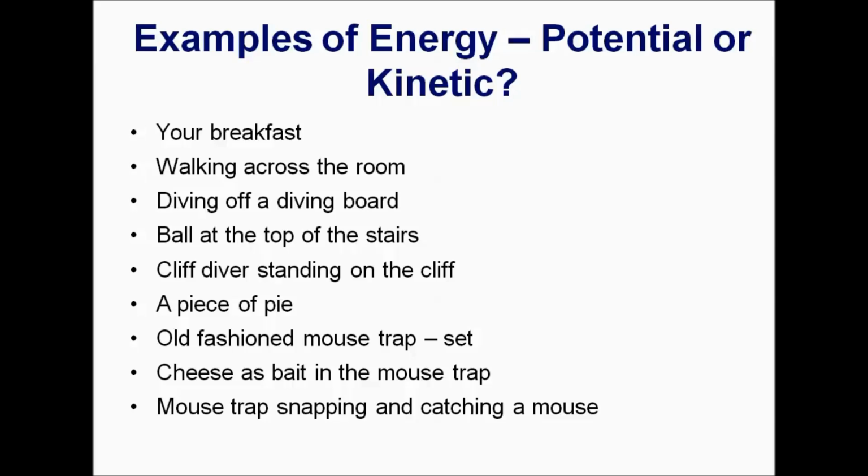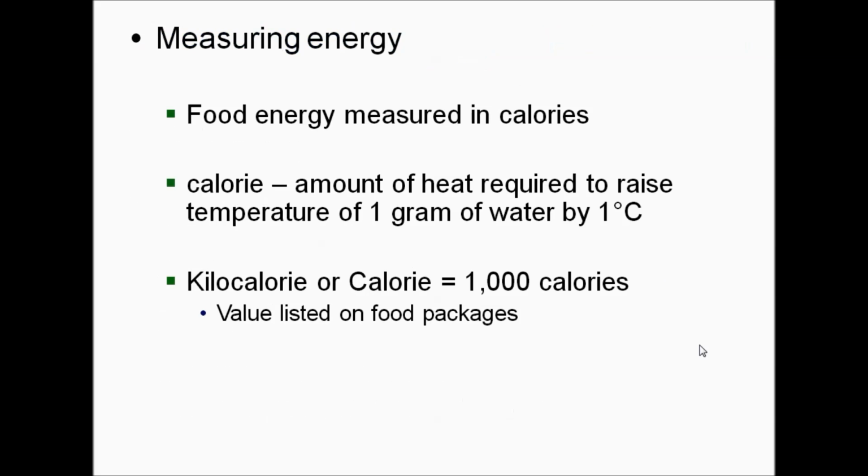The old-fashioned mousetrap that's set, when you bend that string over, spring down and hold it, that's a wonderful version of potential. You can see that it takes a tiny activation to set that off. Cheese as bait in the mousetrap, once again, potential, because we're talking about the energy stored in the cheese. And the mousetrap snapping and catching a mouse, we got kinetic going on.